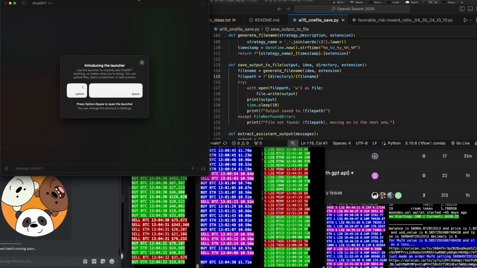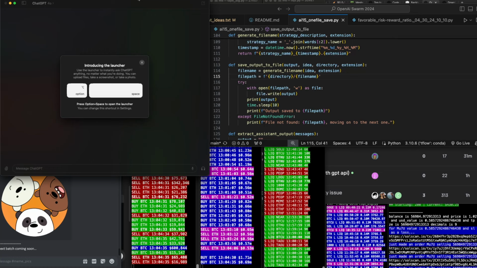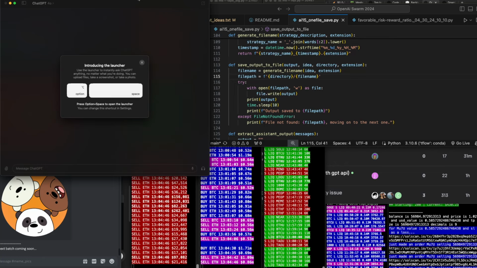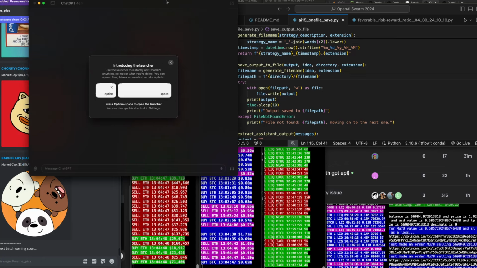Thank you, OpenAI. They finally put a desktop app out for me. They were rolling it out to other people over time, but it took a little bit of time for me to get it. That's okay. I'm here now, and I'm going to use it now. So why am I using it though? What do I need it for? Well, let me just go ahead and explain that to you.